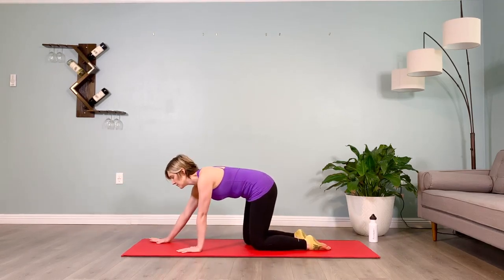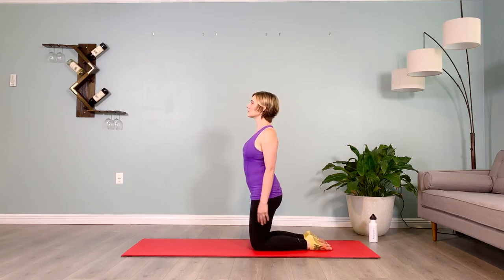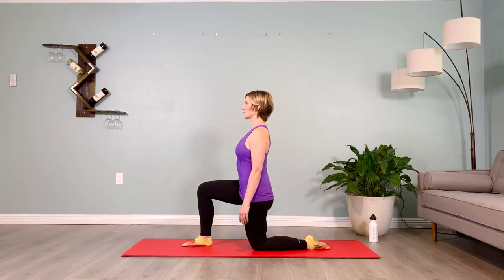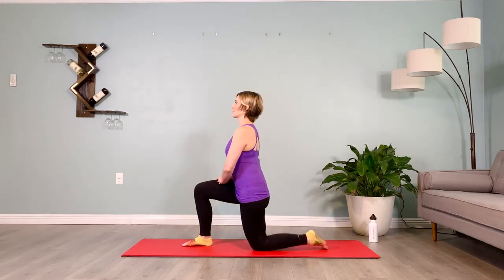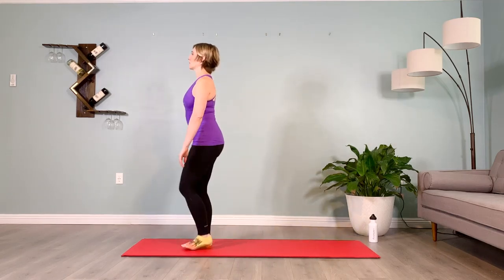From here, rise up on our knees and step our right leg forward as if proposing, bringing our hands either to our hips or to that front leg's thigh. Straightening the back leg, brace the abs, rising up into a lunge. Step that back leg forward, turn and face me, feet hip distance apart. We're going to do a step to balance in the frontal plane with bicycle legs.